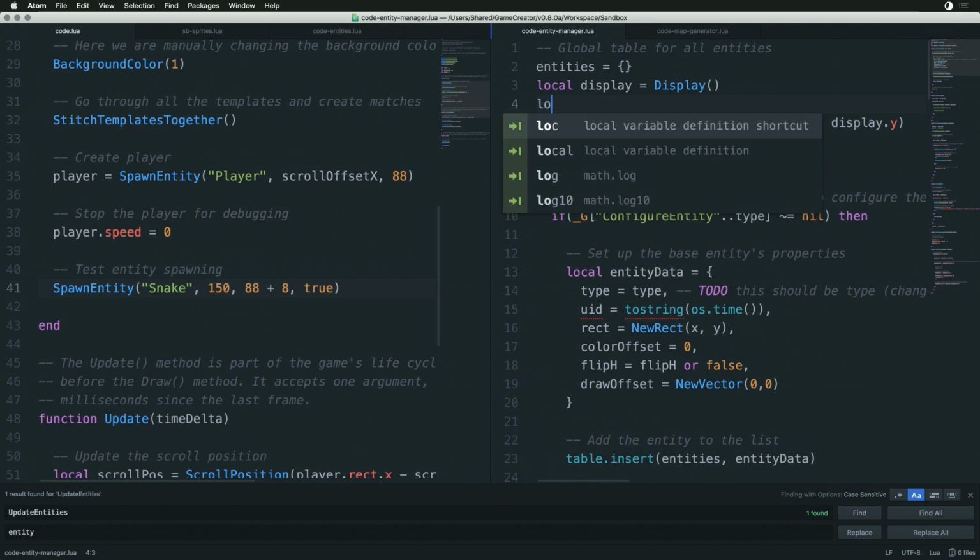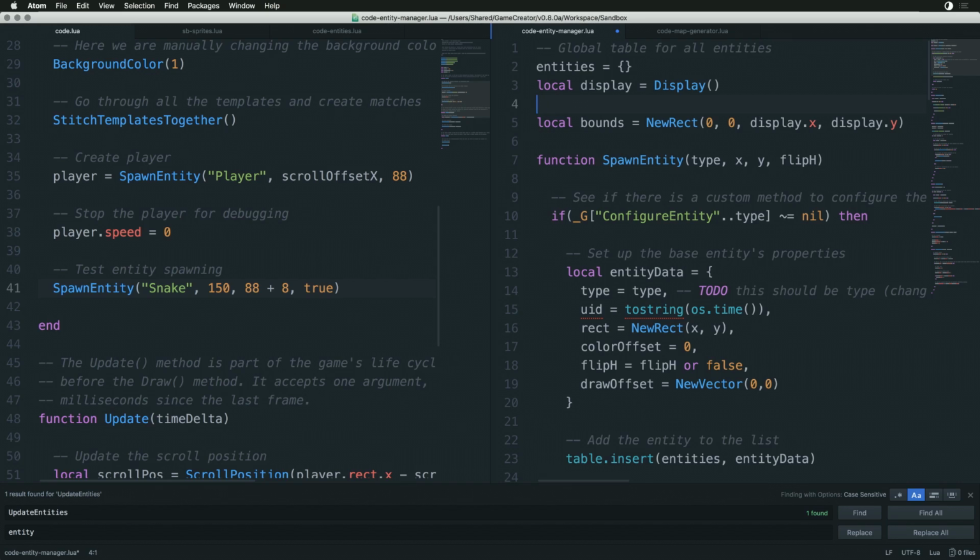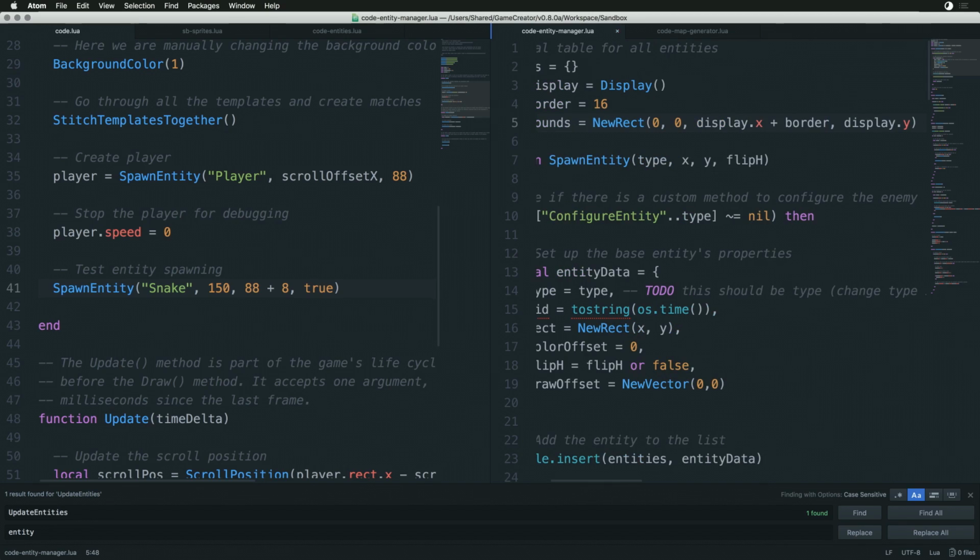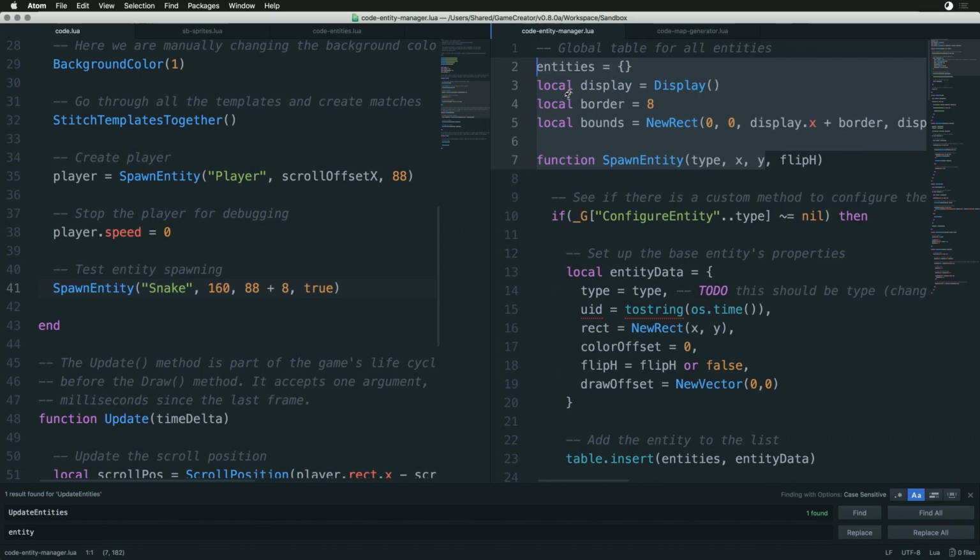Let's do local border equals, we'll do 16 pixels on either side. And what I'm thinking is that if we add the border, and we set this guy off screen by 160, let's even just set it to 8. 8's a good border, right?